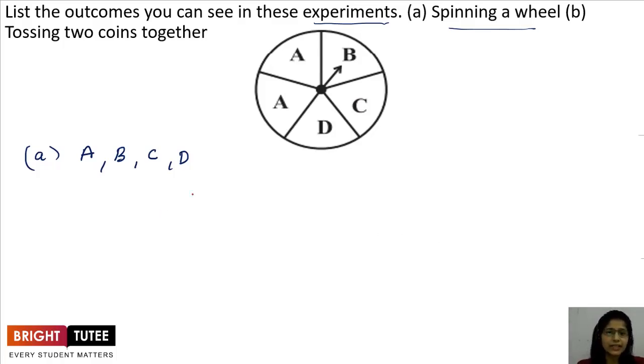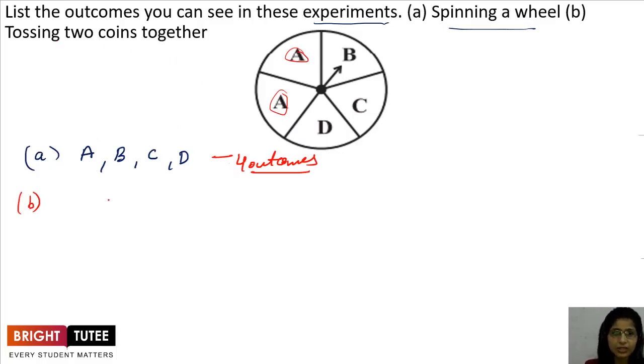Both the A's are the same, they are identical, right? Somebody may say that there are 5 that they see, but A and A are two identical ones. It may stop at this point, or it may stop at this one, but yes, the outcome is the same. So there are actually 4 outcomes, right? We count different ones. If A and A are there, we don't say that there are 5, we say there are 4 only. Okay, so what is the answer? 4 outcomes, right?